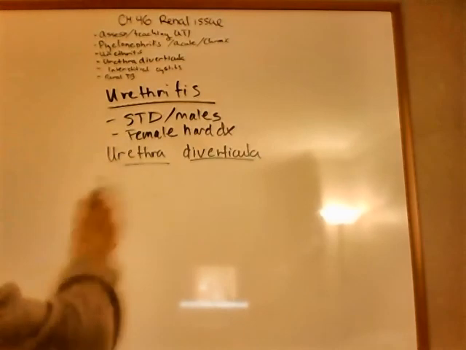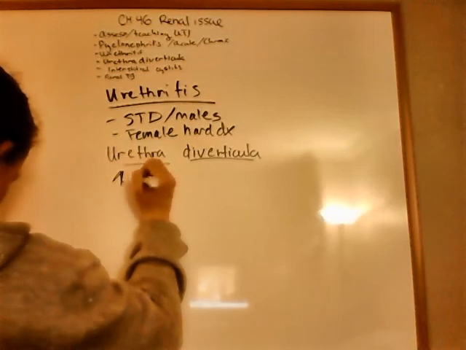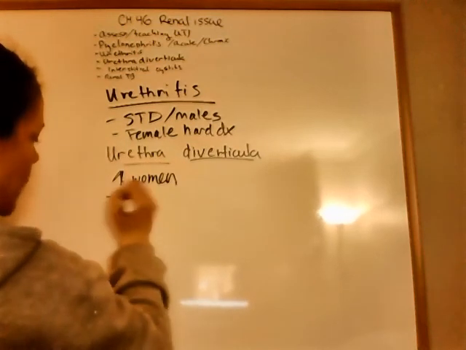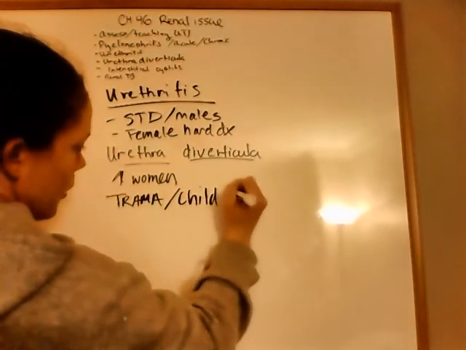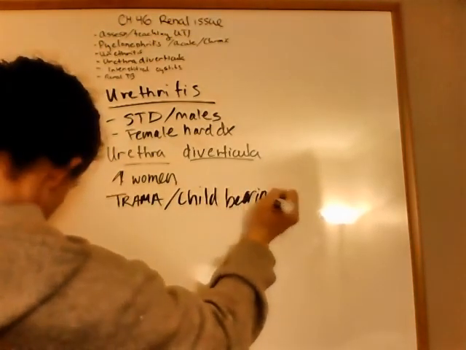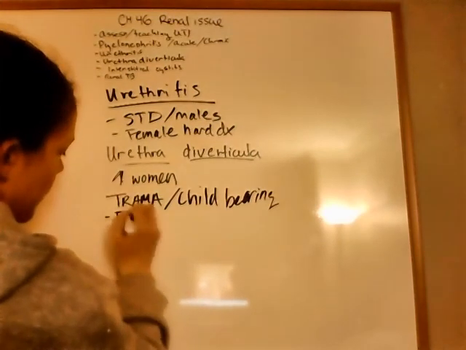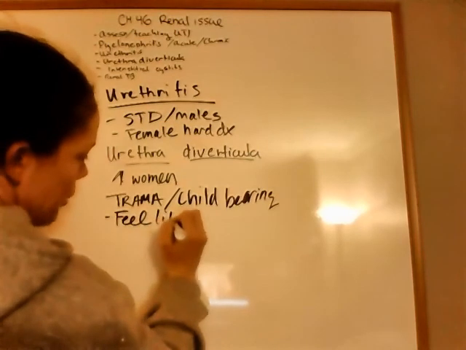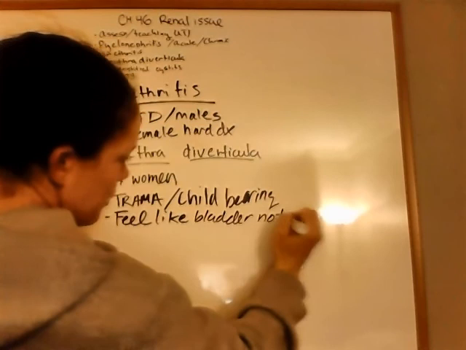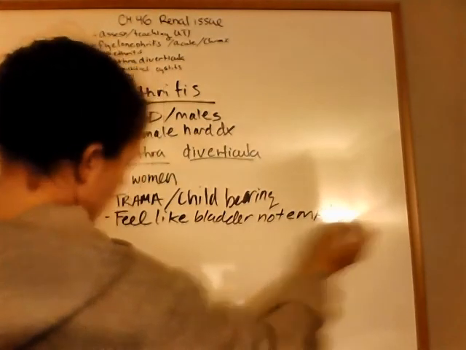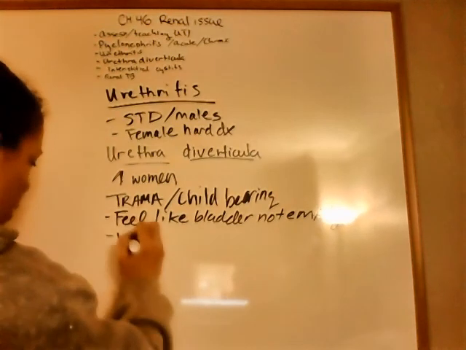There really is not a good treatment for this. It's higher in women, and it's usually caused by trauma, childbearing. The difference is that they might feel like their bladder is not emptying all the way, and it really isn't because it's in pouches. And then of course also the UTI symptoms.